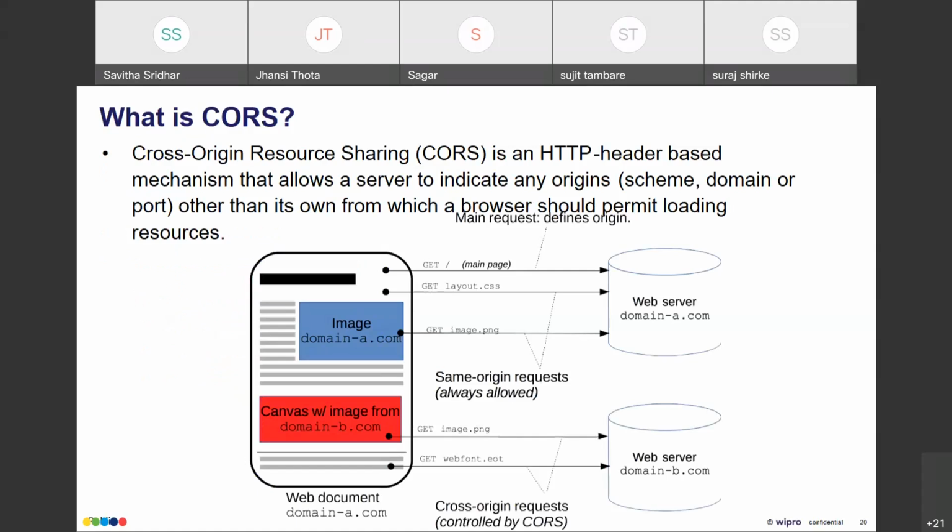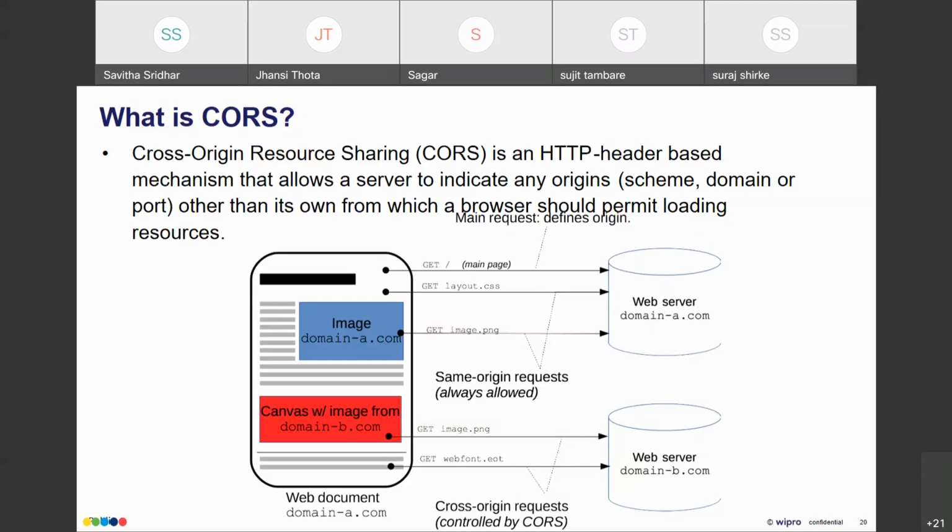First, let's understand what CORS means. CORS stands for cross-origin resource sharing. It is an HTTP header-based mechanism that allows a server to indicate any origins. When I say origin, it is a combination of scheme, domain, and port. The server program can indicate which origins it should permit to access its resources.